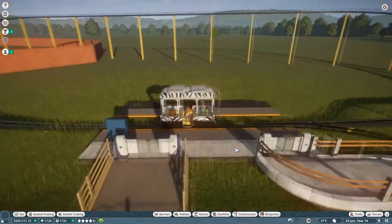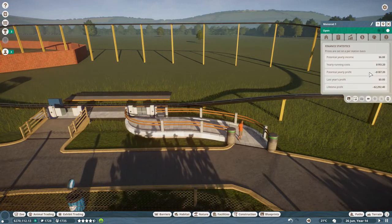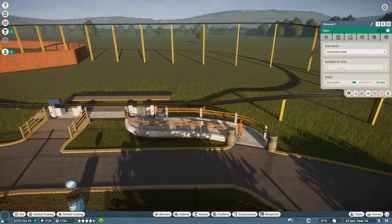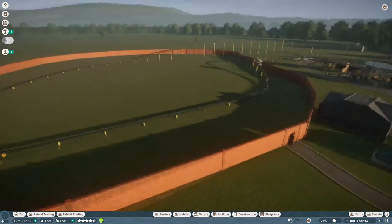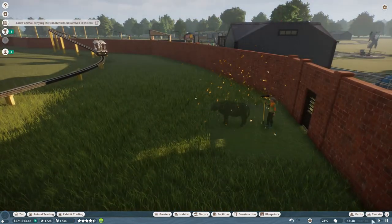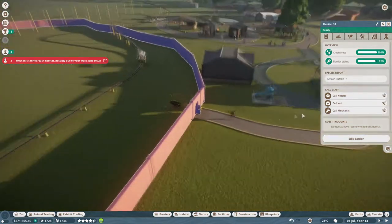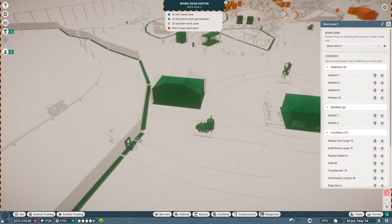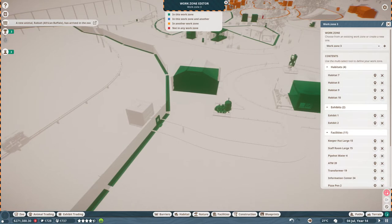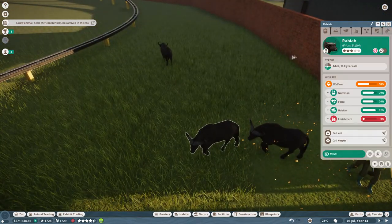We got some people hopping on the ride! One thing we're going to keep an eye on is our profit. Our African buffalo is now here, but we're getting a message: cannot reach habitat, possibly due to work zone setup. Let's take a look at work zones — I'll add the water purification plant, the new facilities, and this fence line into work zone three. That should be fine and dandy. Let's get our African buffalo set up nice and peachy.